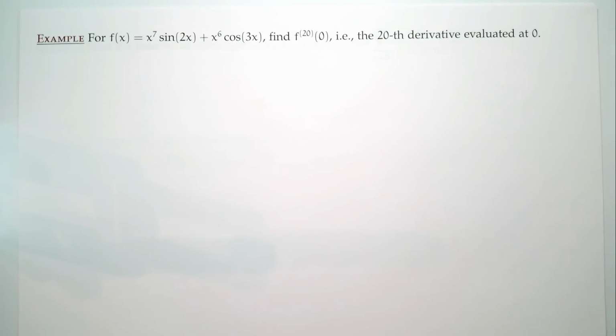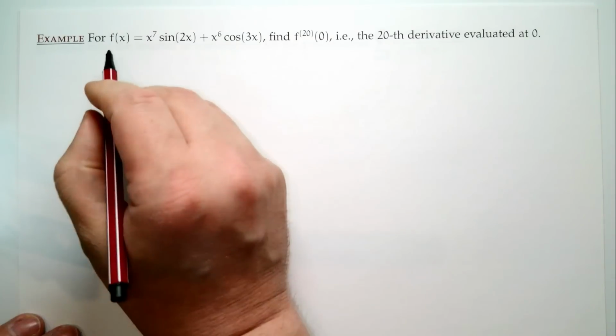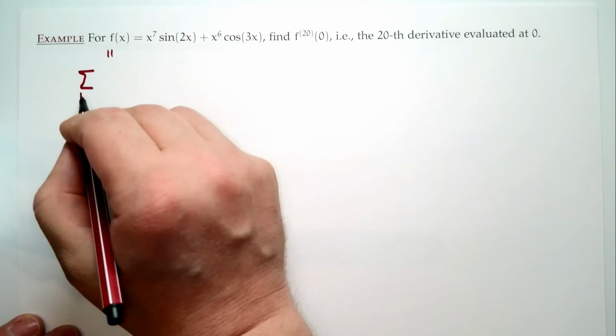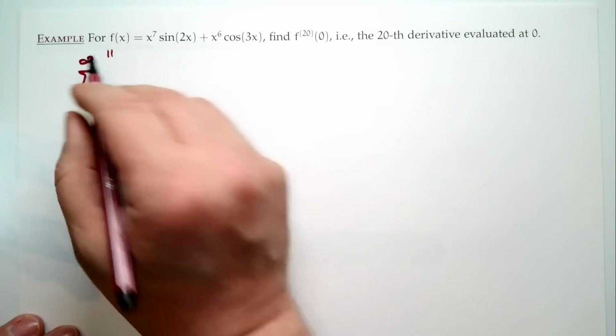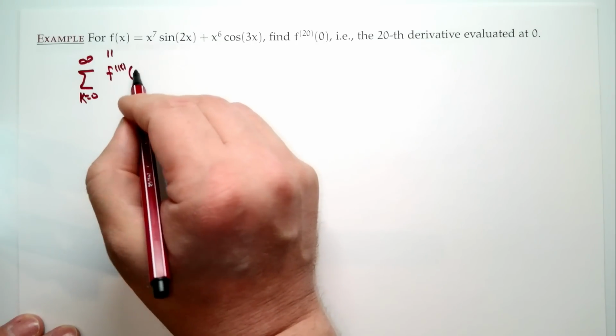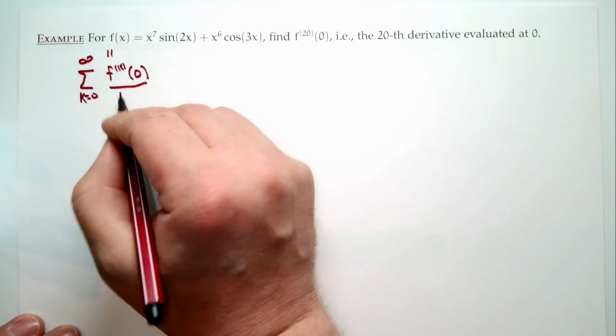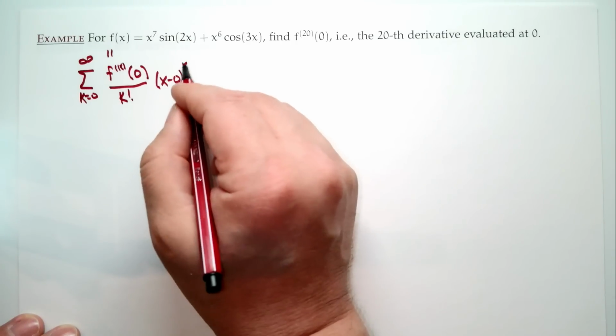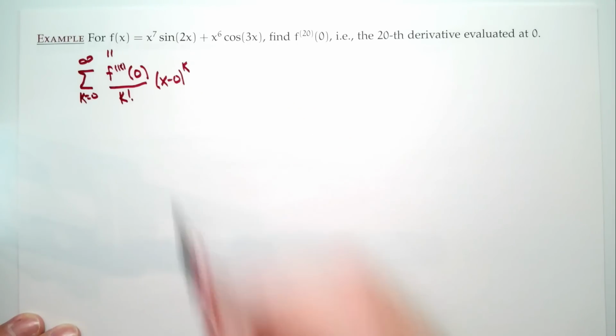If we think about what Taylor series are coming from, we say, you know, our function f of x, if we think of the Taylor series, that's a sum from 0 to infinity of the kth derivative evaluated at our center point. Now, in our case, it's 0. It doesn't have to be. Divided by k factorial, x minus 0 to the k. So, in essence, what we should think of is that our Taylor series, it's storing information about derivatives. So that's sort of the key. Taylor series store information about derivatives.